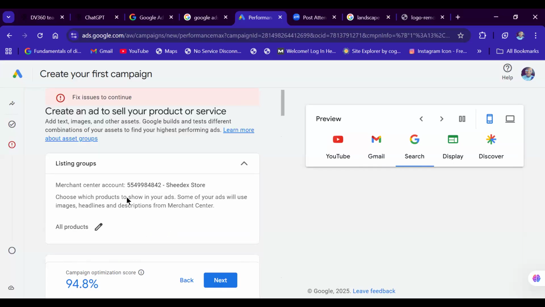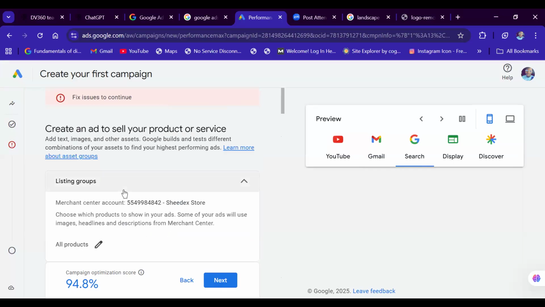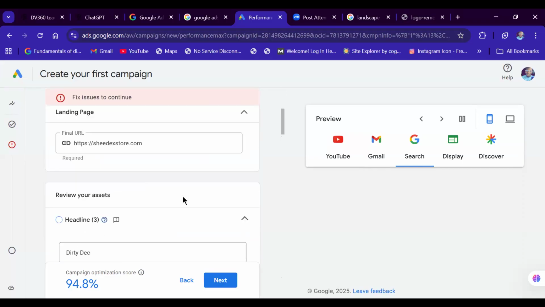So basically, these are some of the interesting parts about creating an ad. You need to sort out each issue. Google will not let you go through if there's a problem with one or two things you've set. That should be 100% accurate.